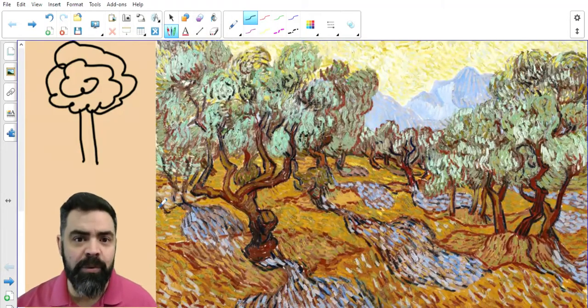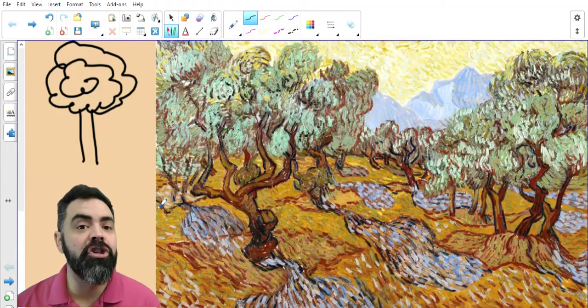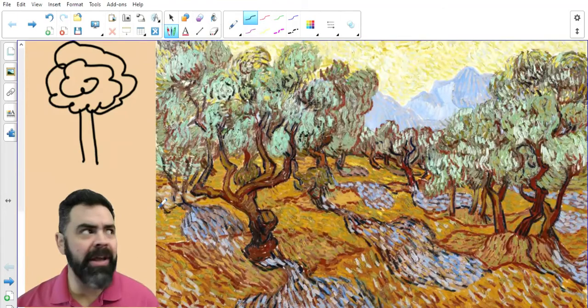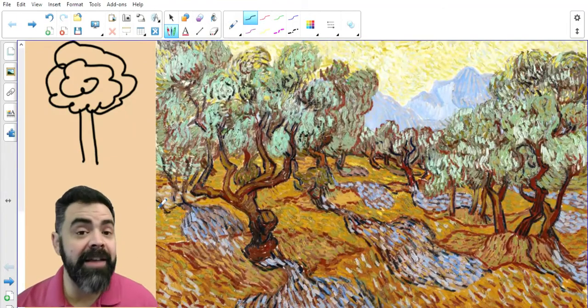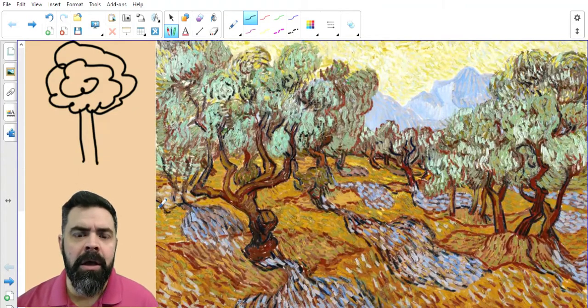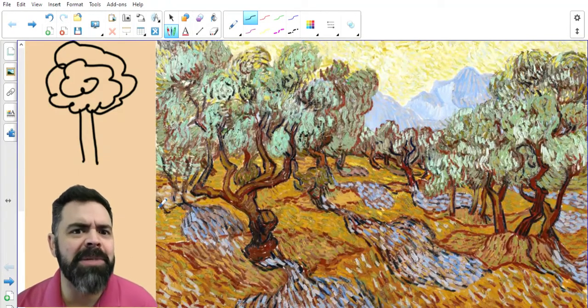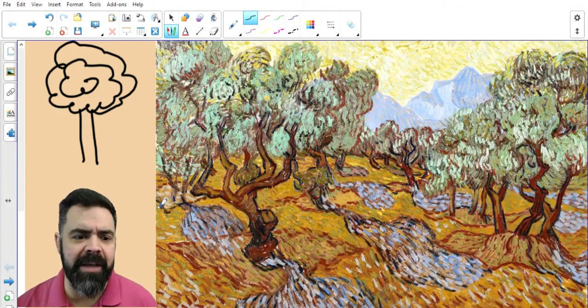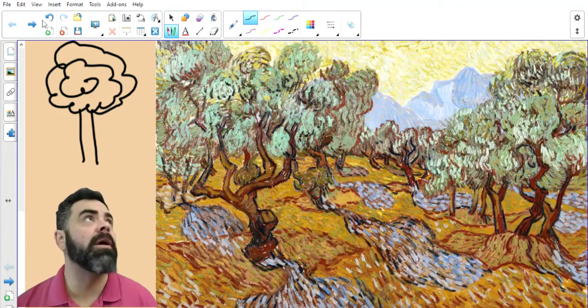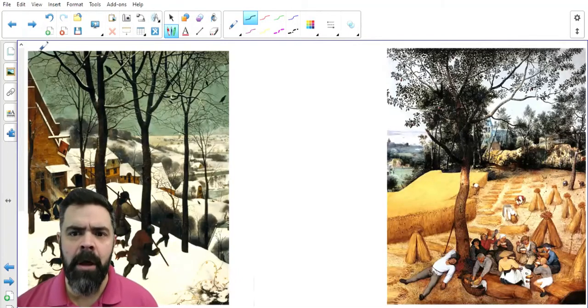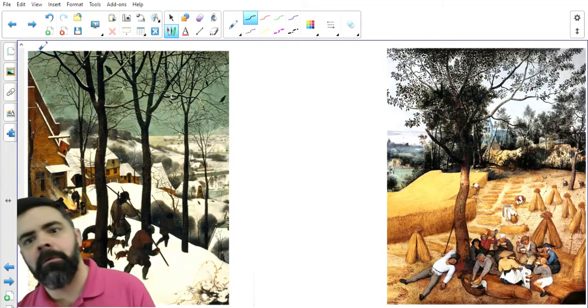We talked a lot last week about how settings can change the story, and putting different things in your setting can definitely tell where that story is or when that story is happening. To better show an example of this, let's take a look at these two paintings. Oh, I seem to be in the middle of this one. Let me just bump myself over real quick.